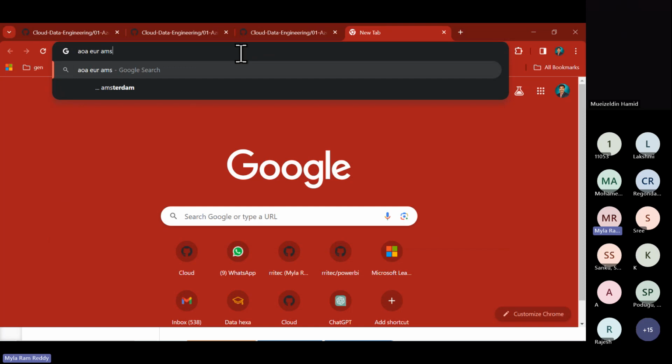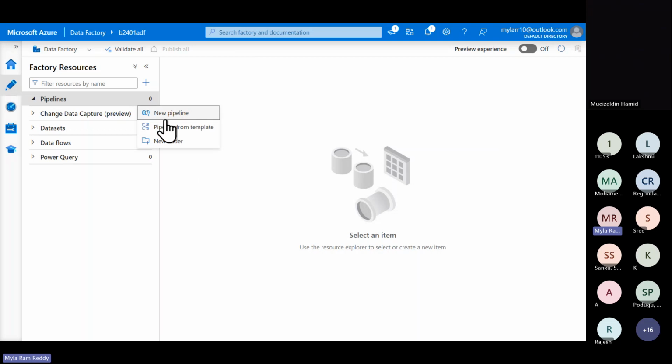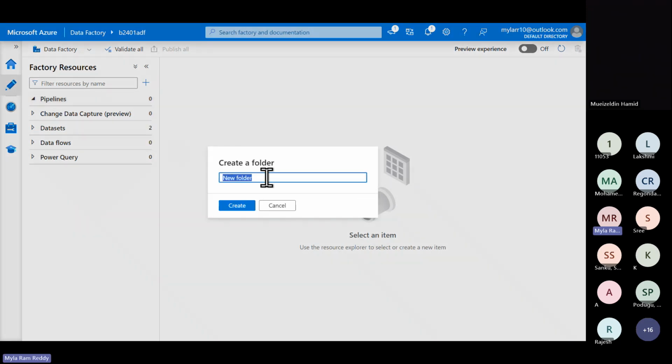This is how they divided their business areas. Under AOA, we have nearly 70 plus countries as per their structure. That data we want to move, so we created one folder, the AOA folder, and under that all the pipelines are located. Similar case here. If you select, for example, new folder, we are learning basics.